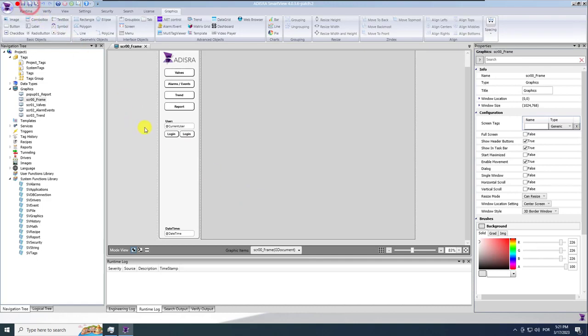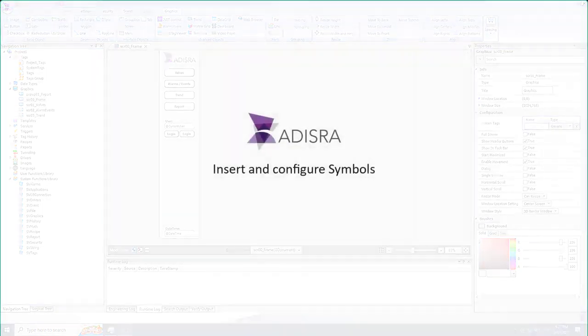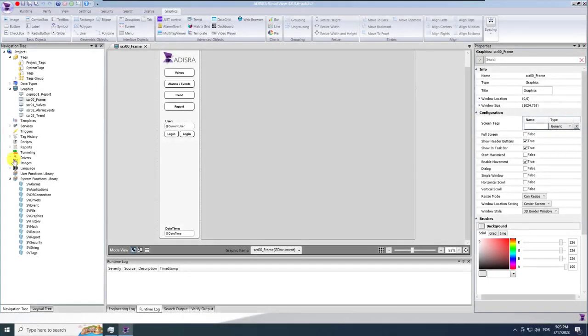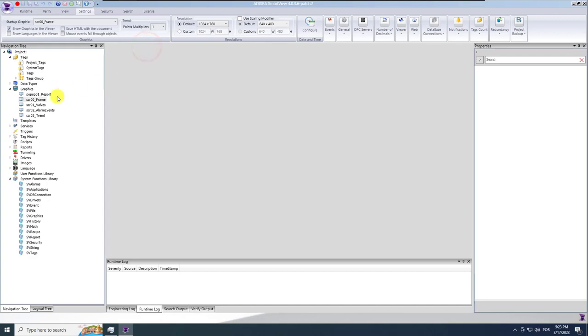Save the application. Open the valve screen and change the background color.